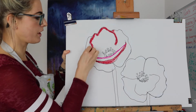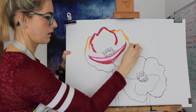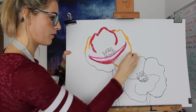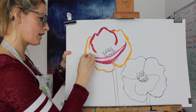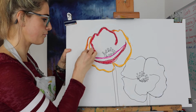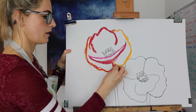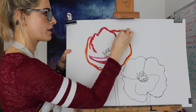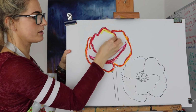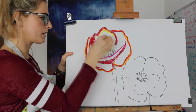I'm going to take my orange. Oh no, they crack so easily. Gonna do orange around. The thing is, you can make some really colourful poppies. Most poppies are obviously red for a reason of Remembrance Sunday, but you could make different coloured poppies as well. I'm doing red over the orange now. And do you know what? I'm going to get a bit of yellow and just do it inside there. Right. I'm going to do it quite thick actually, here and here.